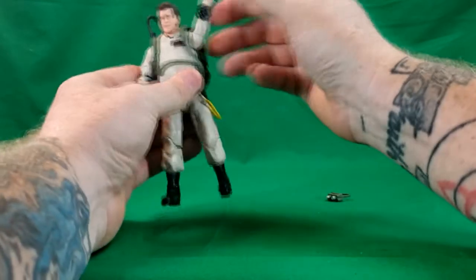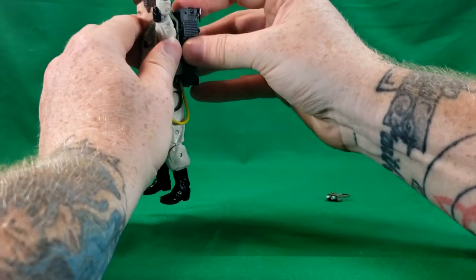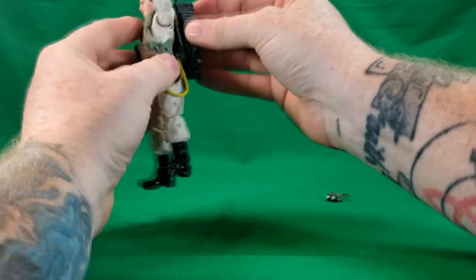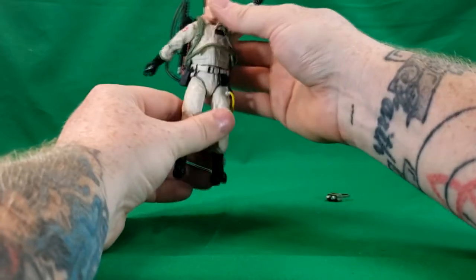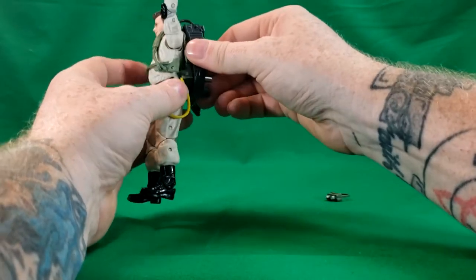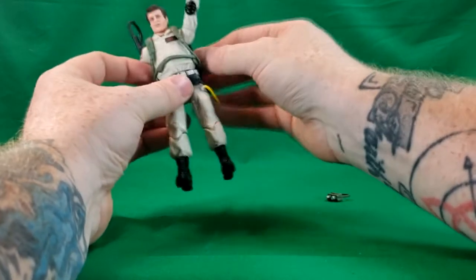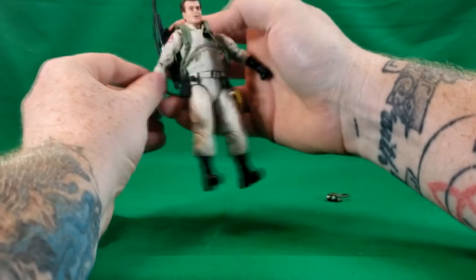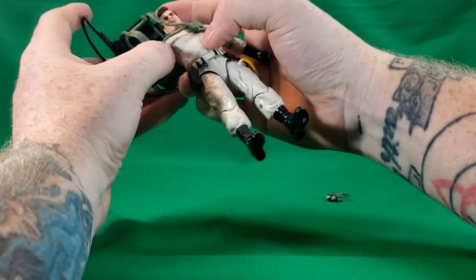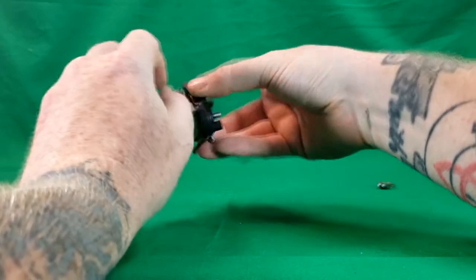One of the other most difficult parts is putting his proton pack on and strapping it in — it looks like it came out of the peg hole. As you can see, he is a little bit bulkier in the abdomen, so it doesn't really want to stay snapped on that well unless you take the peg out of his back. That's as far as it'll snap in because of his gut. Now we'll go ahead and unhook that — just unplug it from the back just like that, and slide his head out from that arm there.